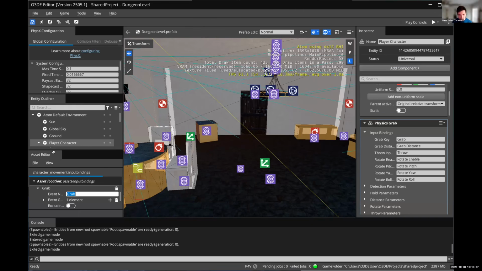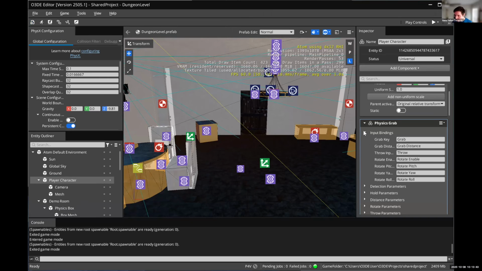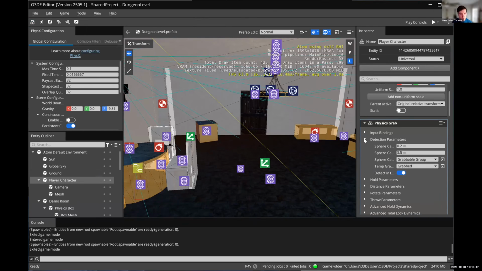So if I exit out of this so we can have some more room, and open up this next group, the detection parameters. These parameters are related to detecting objects. You can adjust the distance of how close or how far you can detect an object, as well as the radius.